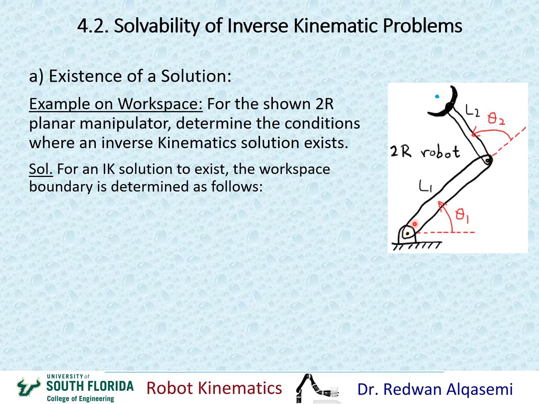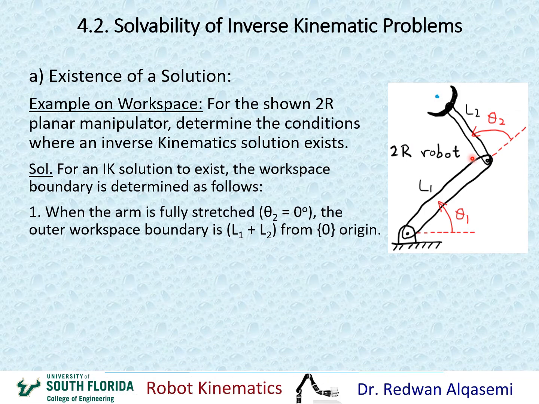So if we freeze joint 1, then we can move joint 2, and it will form a circle of this sort. Okay? So we can take a measurement of the circle, and then we can move joint 1, and this circle basically will move around or orbit the origin of frame 0. Okay, so let's look at how this looks.